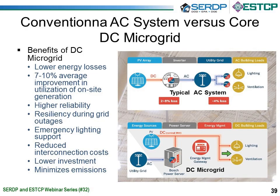So what our system does is it ties solar directly to building loads which have been modified to operate on DC. And the modification is actually a removal of the electronics and a simplification. That avoids this 7-10% energy loss. But we can't have a building that's simply powered by solar. If a cloud comes by, the lights would dim. So we added a device, we call it a power server, and that fills in missing power from solar through the utility grid. This is the simplest implementation of our DC microgrid.